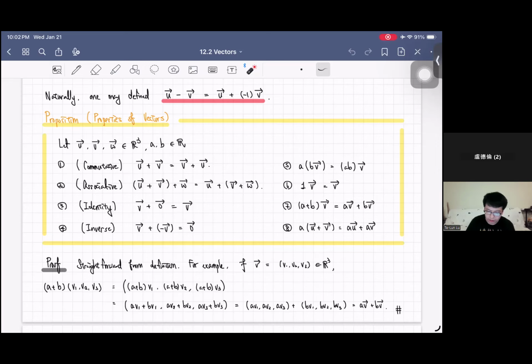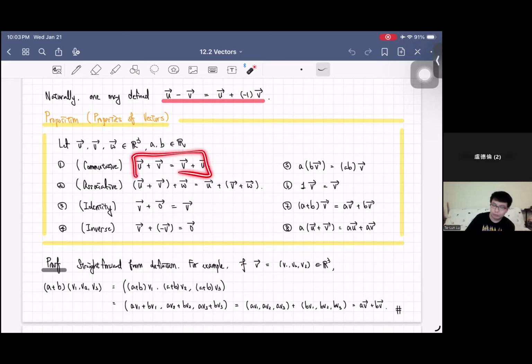And here are the properties of vectors. There are 8 of them, and they're mostly quite direct. This is out of scope, but basically we list these 8 different properties of vectors as axioms. In more advanced math, we use these 8 properties to define what a vector is. But for now, they are properties, a consequence of our definition.